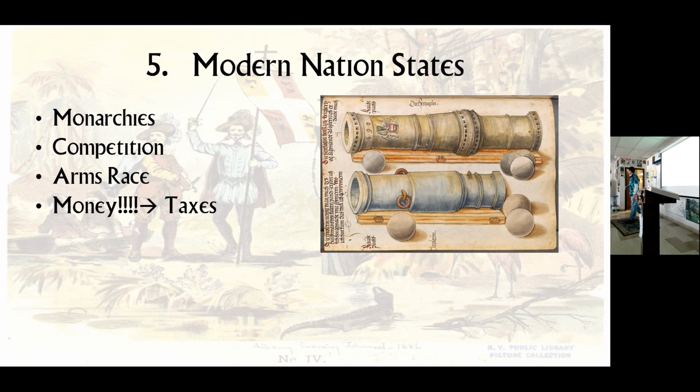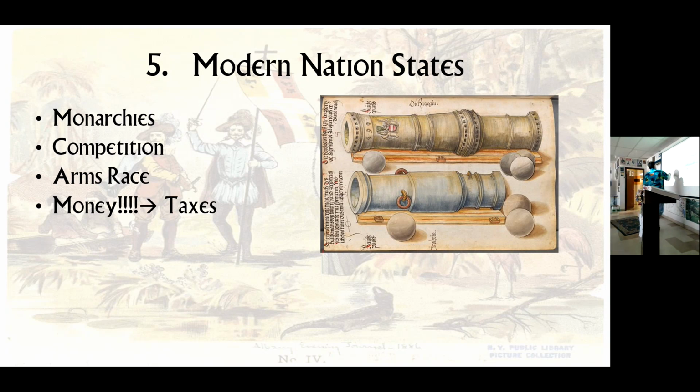States became in competition. Once Spain became a nation, they're in competition with Portugal. And so they're going to have to do things like build weapons. These new weapons, and here's cannon. This is actually a diagram of cannon that were used at Constantinople. And this was called the Nuremberg paper, but they were going to be sold to people to buy cannons. And therefore, new nations could be established to collect money. And therefore, they need taxes. We're all in competition. Modern nations would do this, and now they could do it with double entry bookkeeping and zero. So this is how nations would be created.